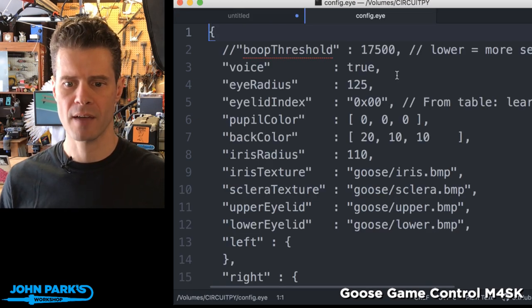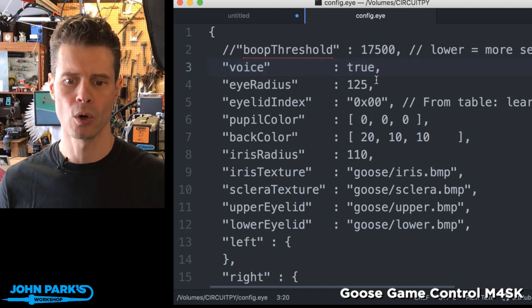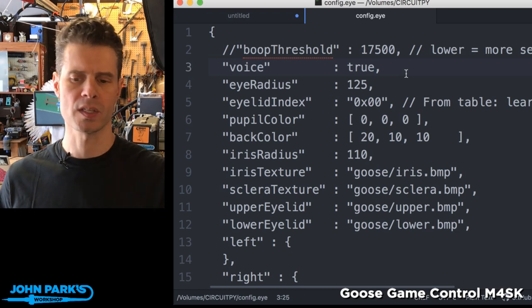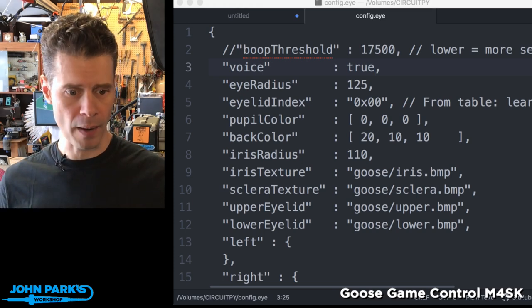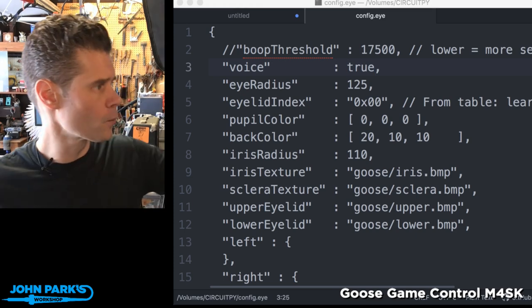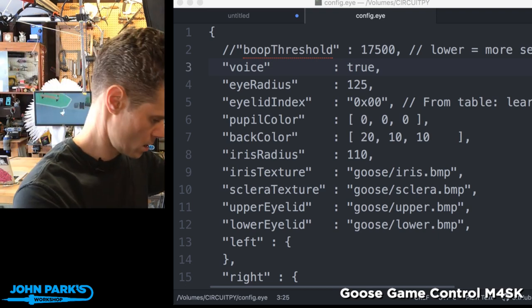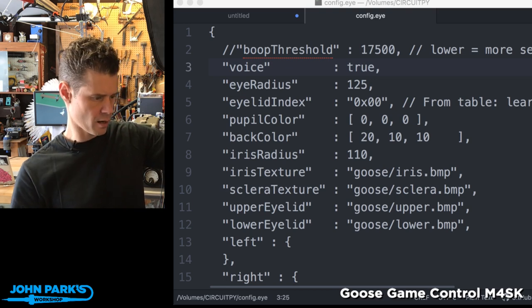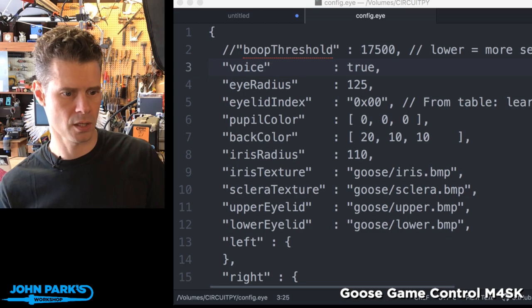And here you can see I've just added this right here. So voice in quotes and then a colon true. That's all that it takes to turn that bit on. And those instructions are inside of the Arduino code. And I'll also put this into the guide. All right. So enough talk. Let's try it out. So let me take the completed mask that I made over there. And I'm going to plug this one in. And let me show you, actually, this is a good camera to do this on.